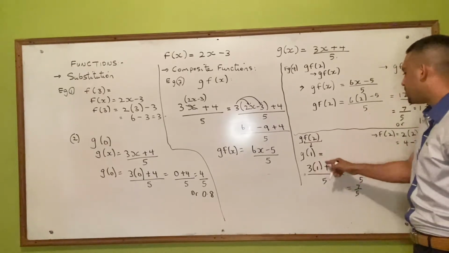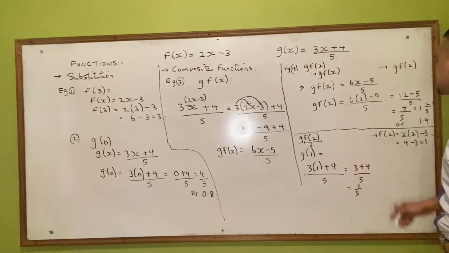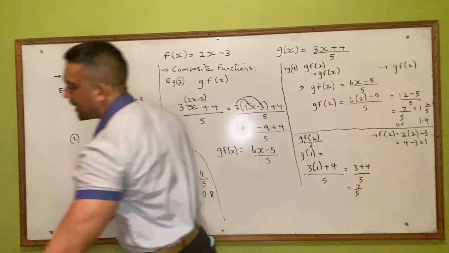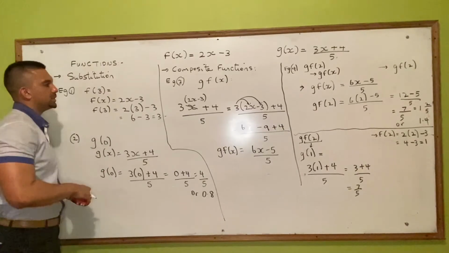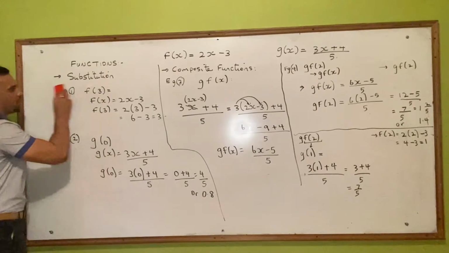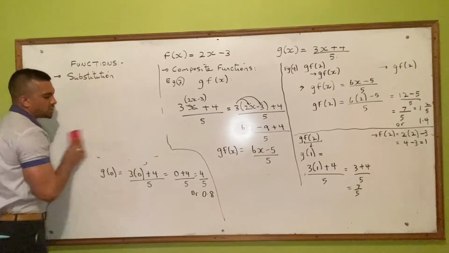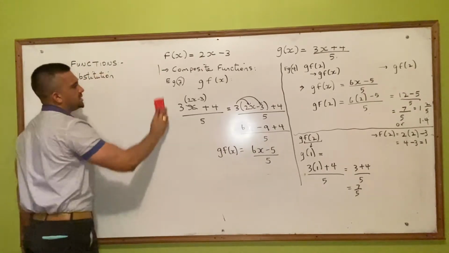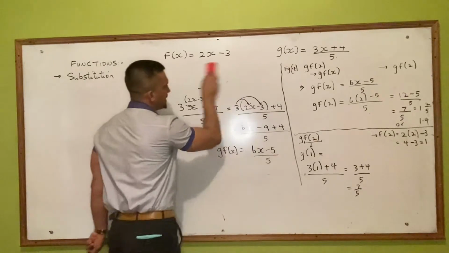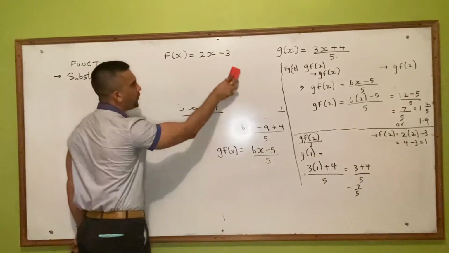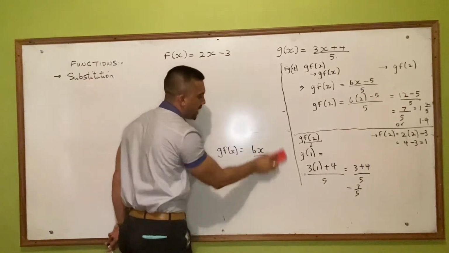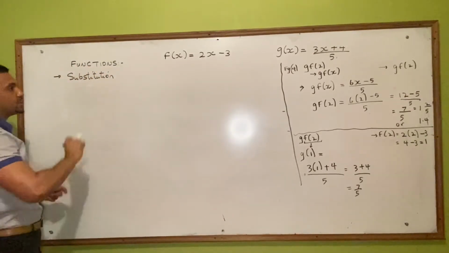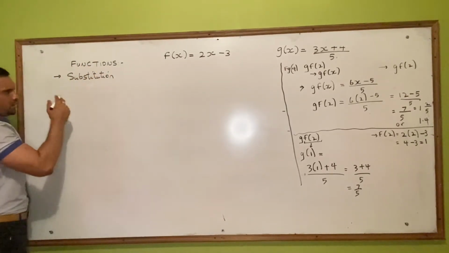And when you replace that x with the number 1, we get the same answer as above, 7 over 5. So these are some questions that you can bring on functions. Our next question that you can bring on functions is asking us what the inverse of a function is. So using the same examples as given, f of x and g of x as indicated above, we can find out what the inverse is for each of those functions.